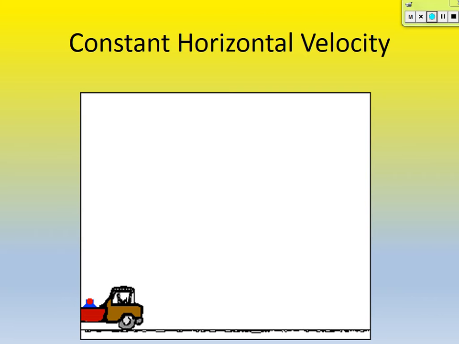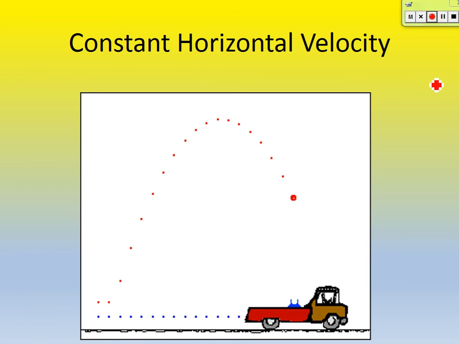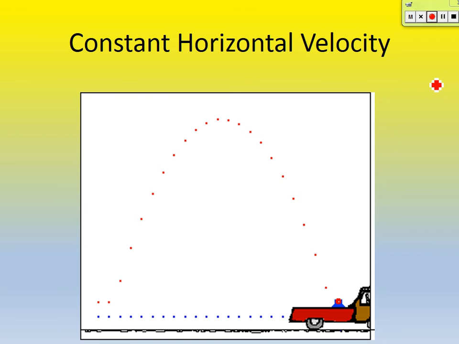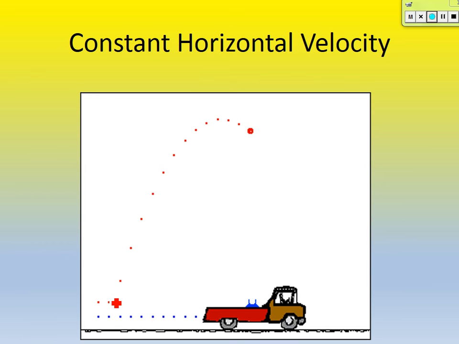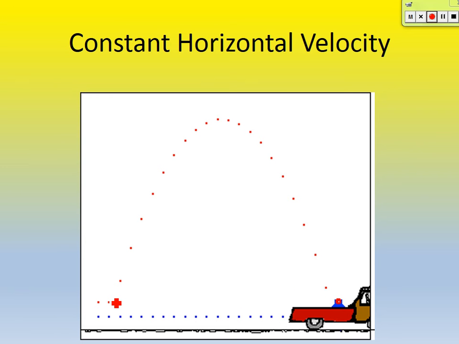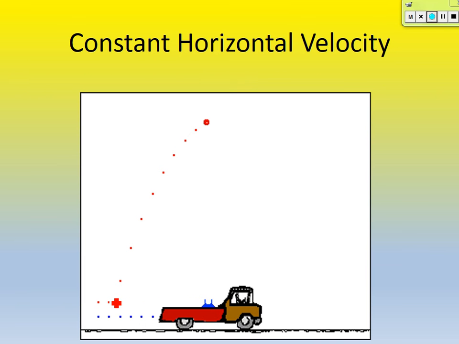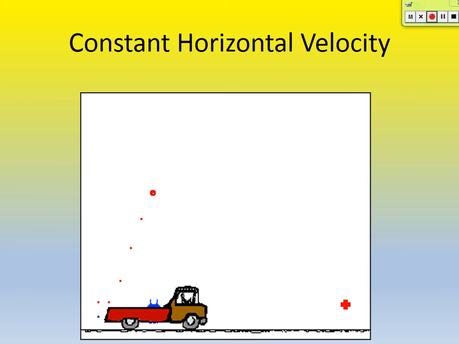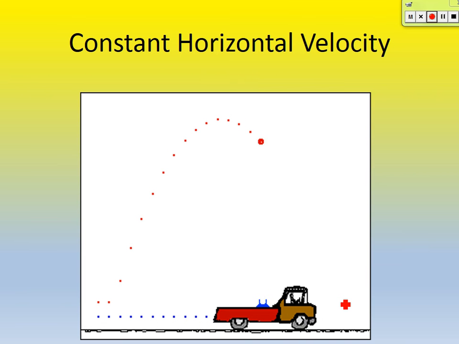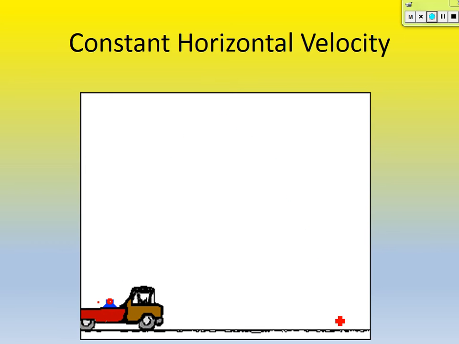Okay. All right, so here's an animation that kind of illustrates that point. If this truck was moving at a constant velocity, so let's say you had it on cruise control, and you launch this projectile in the air from the bed of the truck, as long as the truck is going at a constant velocity, when you launch that projectile, it will come back down and land in the same spot it was launched from. And the reason for that is because horizontally, the projectile has constant velocity. And if the truck is moving at constant velocity, they're going to end up in the same spot.